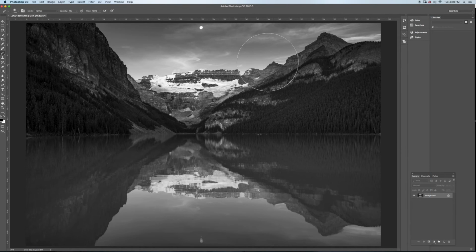Okay, and here what I'm gonna do is at first I'm gonna do a new layer. I'm gonna set it to soft light and I'm gonna select white and select my brush, make it a bit smaller. Opacity is at 4%, keep it low. And this is just to do dodging and burning.